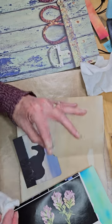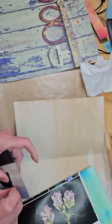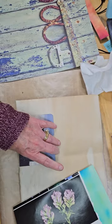Okay, there we go. Oh, and I took the glue right off my fingers. Thank you. There. Oh, I like that. Okay, so let's put this pocket in.